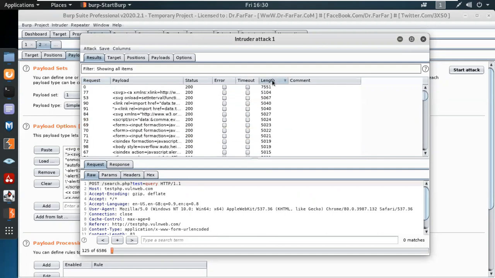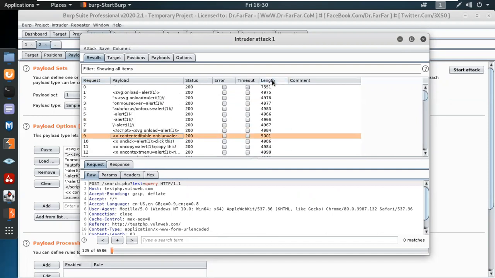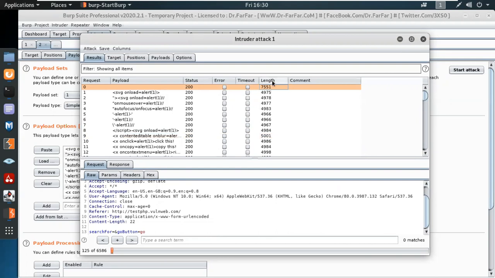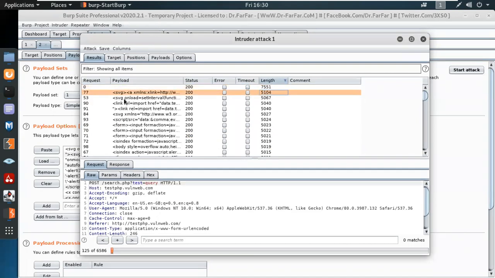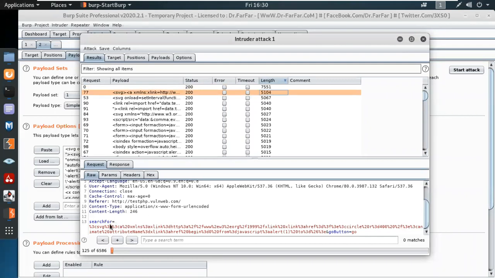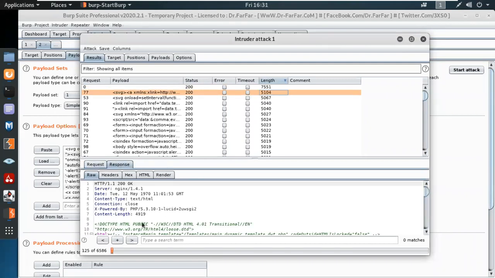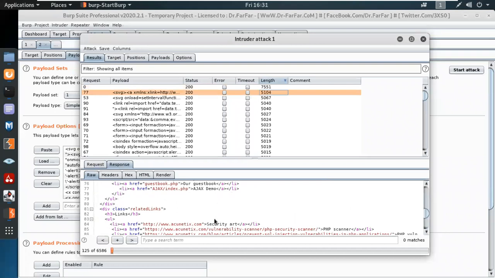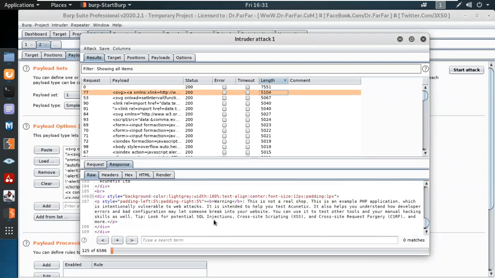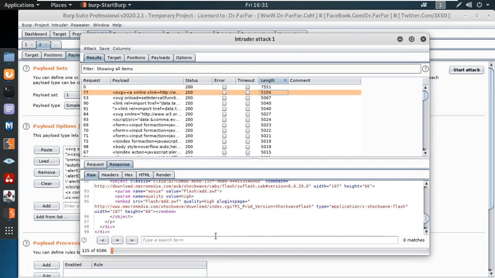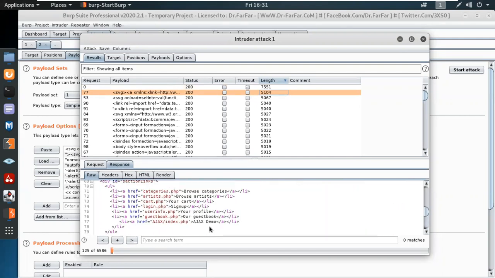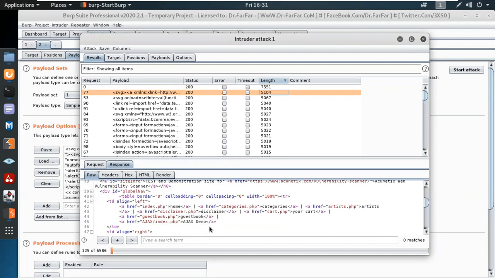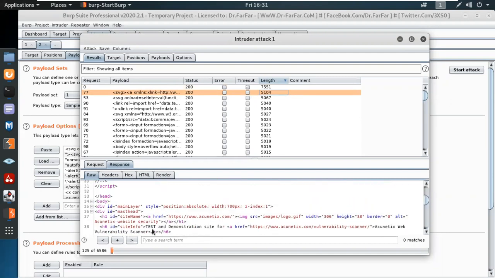So let's try with the maximum length. So we have one. See, we have entered a payload of SVG, and let's check the response code. It's showing 200 and let's see what it affects. Through the response code, we can indicate whether the payload is executed or not.